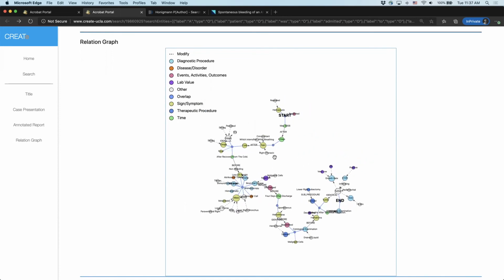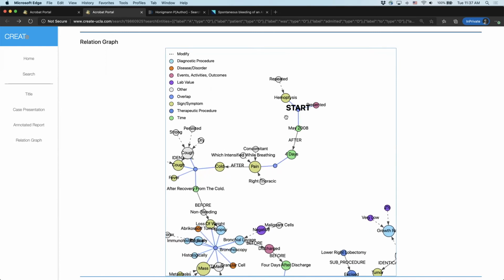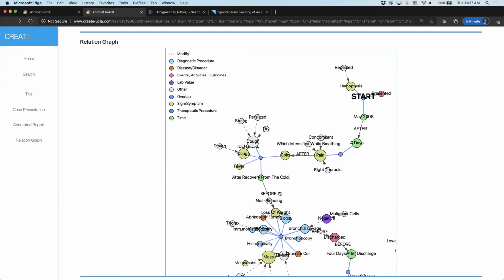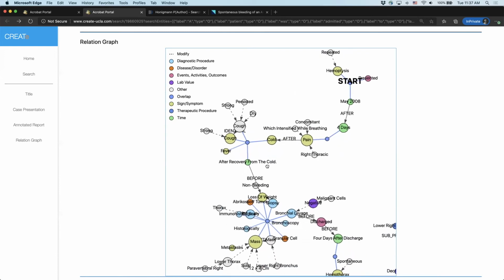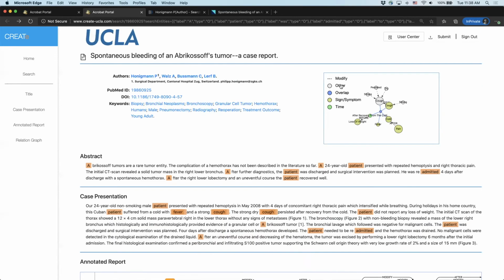For example, when we zoom in to the start of the figure, we see that the patient began the clinical process with a condition of repeated hemoptysis. And following the edges of the graph, it is reflected that the condition evolves into a cold, a fever, and cough, ultimately leading to the discovery of a tumor. So let's revisit the figure on top of this page. You can now see that it is a subset of the larger one below, highlighting the temporal structure of the entities extracted from the search query.